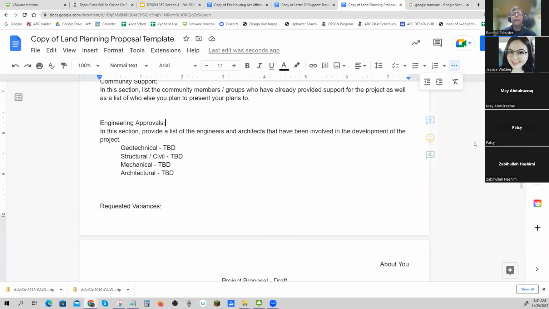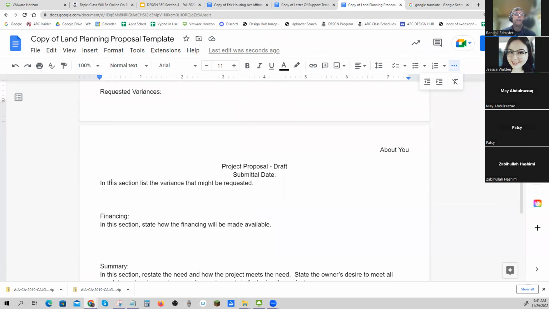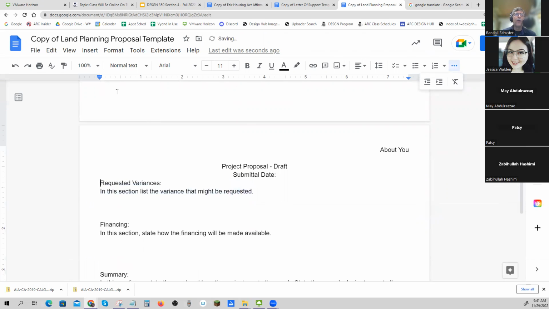So this is going to be many pages long by the time you're done. This is where you're going to state, like some of you have already put in there, that you need a variance to an RD4, or you want a variance for this or that. This is where you just flat out say it. Request a variance or a rezoning. This is sort of like the cover sheet, the primer, so they don't have to guess.